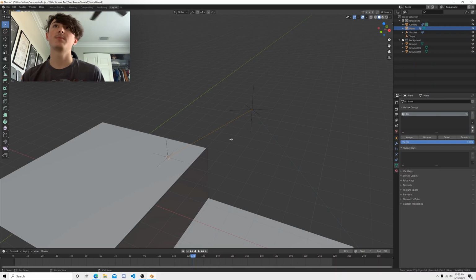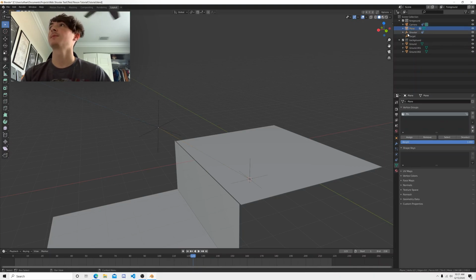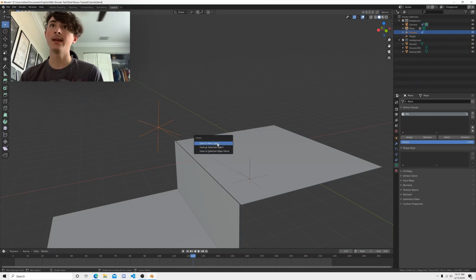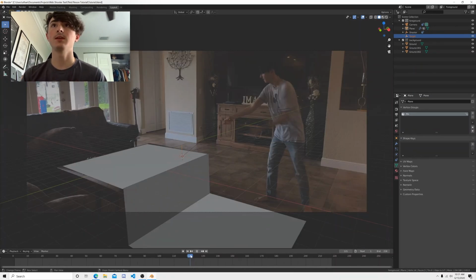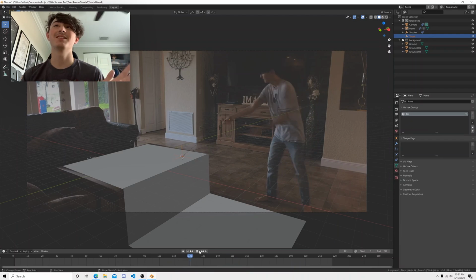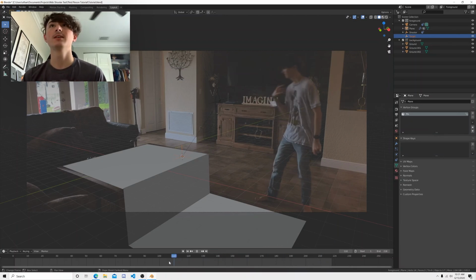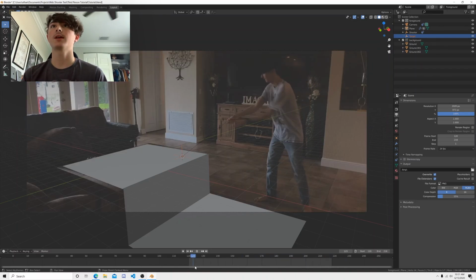But if you want, you could do some cloth simulation to give it that extra bit of web, especially for swinging scenes. Click one of the vertices, select the target next to it, so this is the shooter, the plane axis. Click Control H, hook to selected object. Go to the other vertex, select the target, Control H, hook to selected object. And now we should see the web follows the target and my hand. And I'm going to change the frame start to around 120 because we don't need to render the other parts. Yeah, I think that's good.